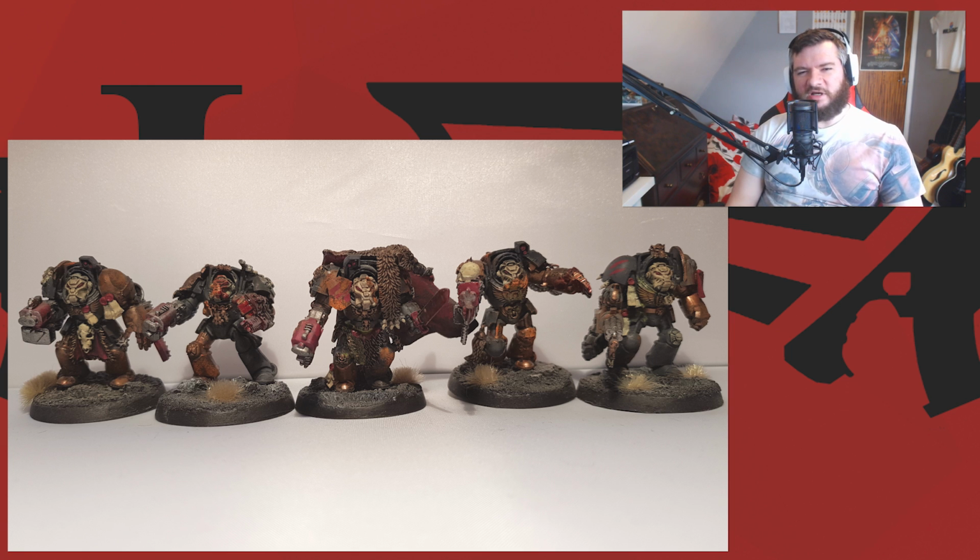Just a quick note before we get into it. I've said that I have a painted Space Marine army. I've never said that I have a well-painted Space Marine army. Honestly, they're not as good as I could do now, but they're passable. So if you're sitting there thinking, this is not pro-painted material, no, definitely not. I'm not capable of pro-painted material, but they're tabletop, and that'll do for now. Anyway, on with the video.